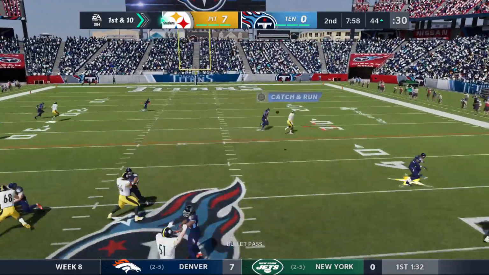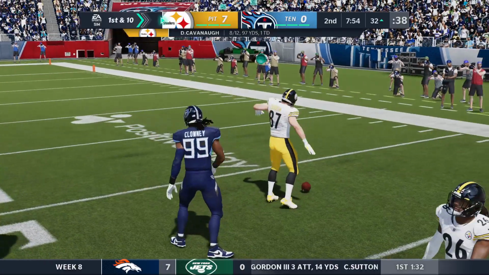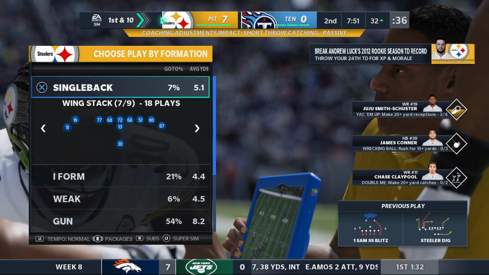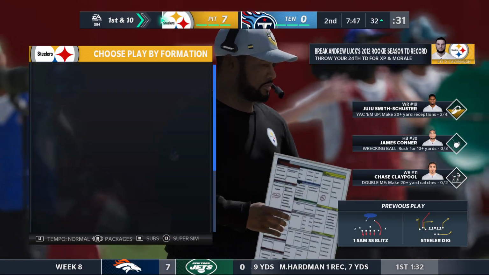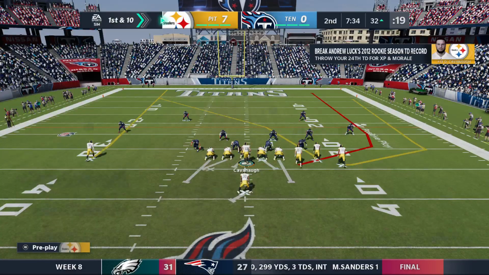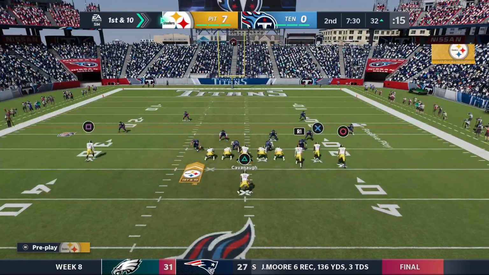On 1st and 10. There's Peterson, looking for his tight end on the corner. It's complete. And past the 35, he'll be dropped a yard or 2 short. Pull out another one of these plays I've been working on. Pittsburgh first down, a gain of 13. Any of which can end up in disaster.